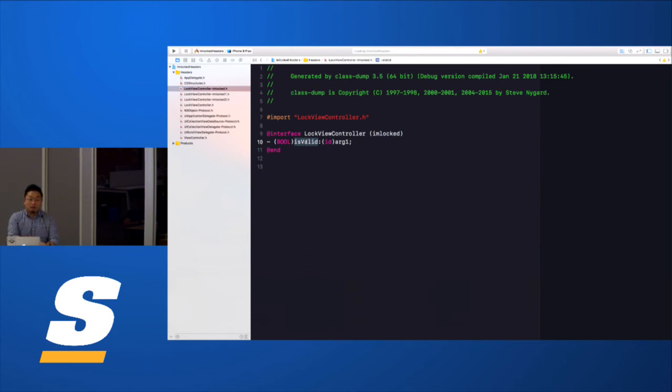We would be using a tool called Theos. That is a universal makefile system that allows you to write tweaks and get them compiled into a dylib. Just to quickly wrap up before we end the talk today, we've looked into the app bundle.